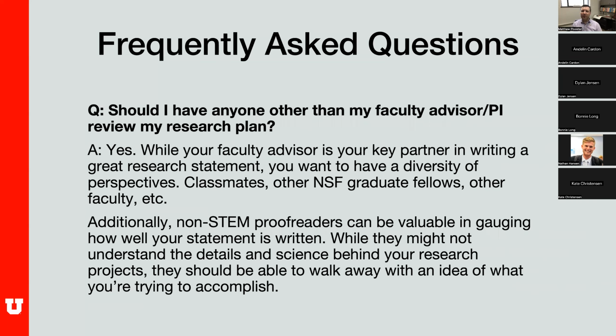Should I have anyone other than my faculty advisor or PI review my research plan? This is a common question. Others aren't necessarily scientists. Should I care what they have to say? Your faculty advisor is a key partner in writing a great research statement, but you do want to have that diversity of perspectives. So classmates, other NSF grad fellows, other faculty, family, roommates, friends, all great people.